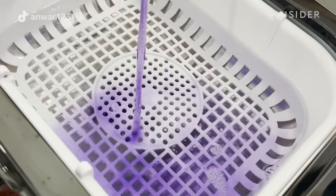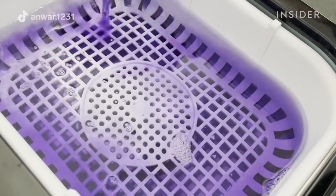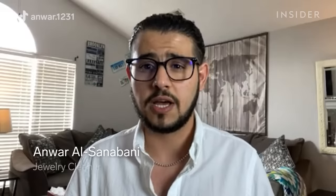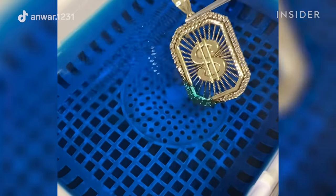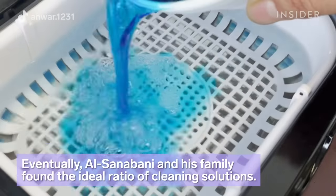Basically, it's a mixer that we made in our store of different types of solutions for ultrasonic cleaners. We've struggled a lot to find a solution where you can actually put the piece in there and get it clean in under a minute or two minutes, getting all the dirt and the polishing material off.